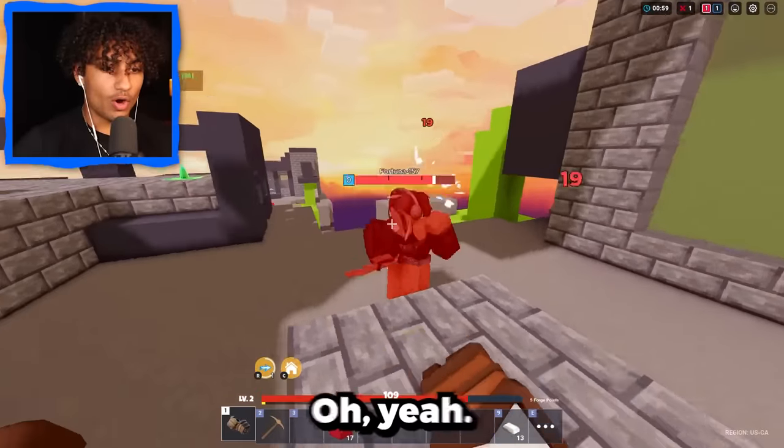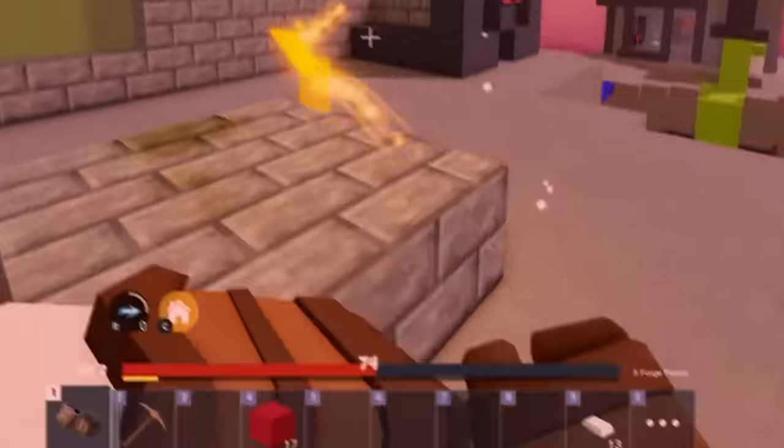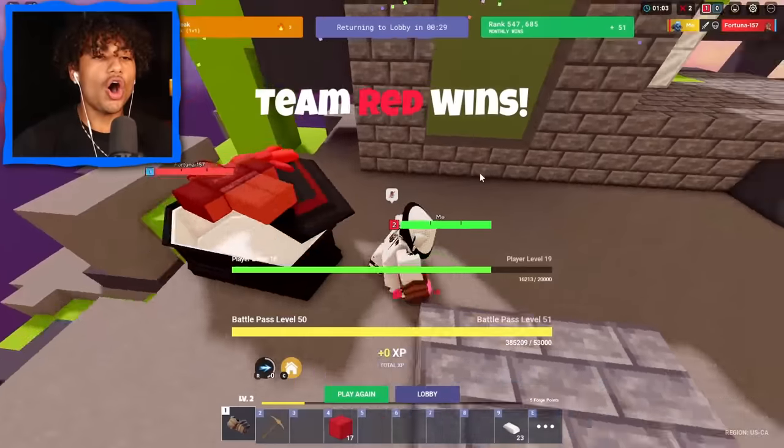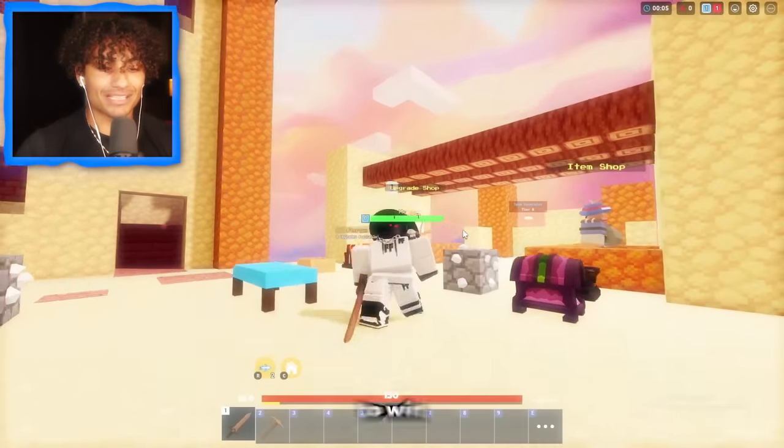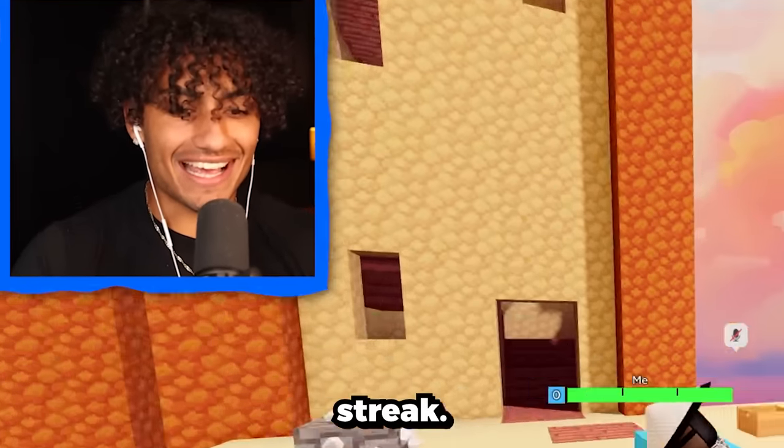Come here. Oh yeah. Get boxed up. Oh no, no, no. Let's go. Foltyn's best. About to win this game. Add another win streak. Life is good.